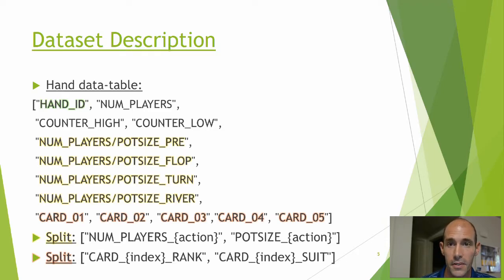Some of these columns have to be split up, so the slash that we see is not an actual arithmetic expression, it's just a delimiter. Each one of those columns is broken up into two separate columns. The card column was also split up into two columns, one being the rank of the card and one being the suit of the card. So if it was an ace of hearts, one column would be the ace, one column would be the heart. That was so we can ignore some of the information during model fitting and prediction, specifically the suit of the card. It's very unlikely that it's going to come into play, unless it's a flush or a straight flush. But sometimes we can ignore that.